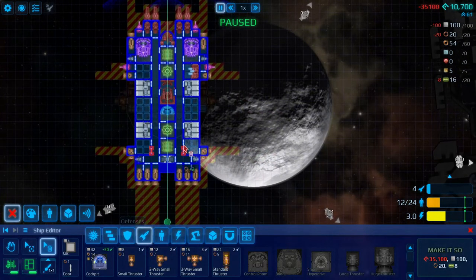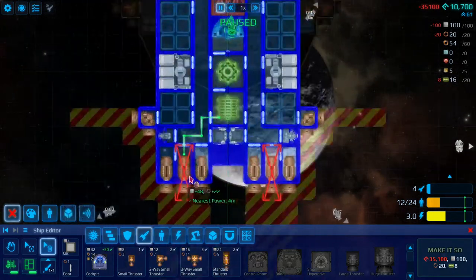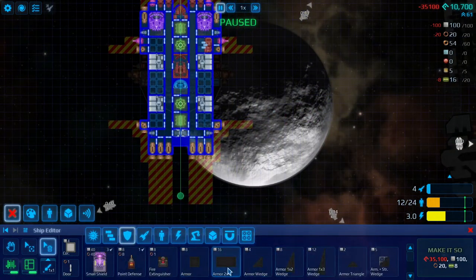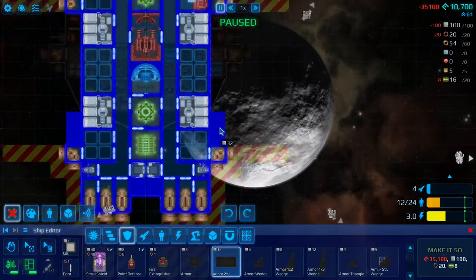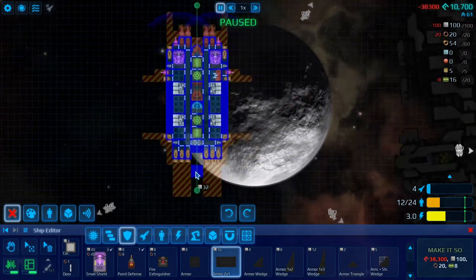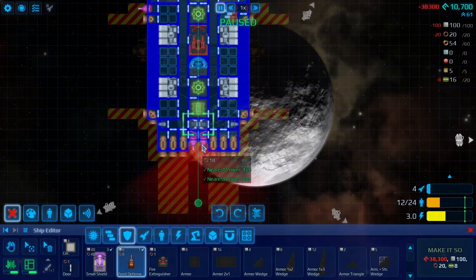And we just cover the sides with the armor. Yeah, I like that. These engines are exposed inside, but hopefully we'll only get attacked from the back, right? Right. Okay. So. Not the best looking ship, but could fly. And oh, point defense. It's a point defense on the back.